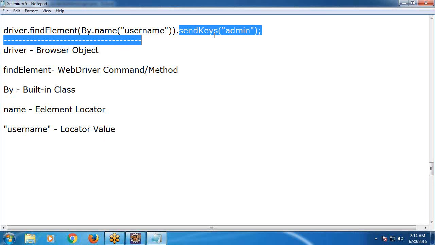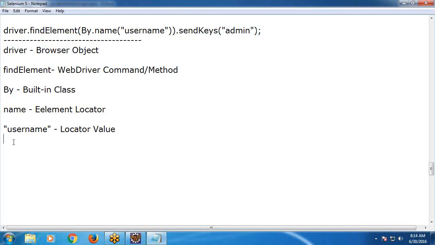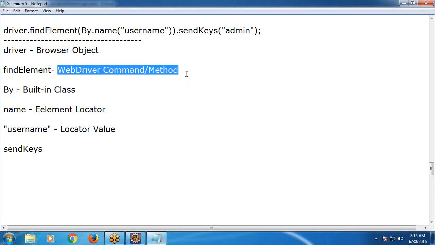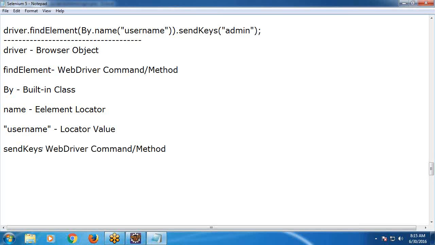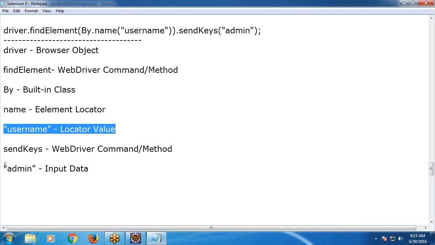Next, what is this sendKeys? It is also a WebDriver command or method for the operation. Next, Suleiman, what is this admin? Not a locator value, it is input data. Value only, but input data. The first one, username, is the locator value. This admin is the input value, input data. Okay?